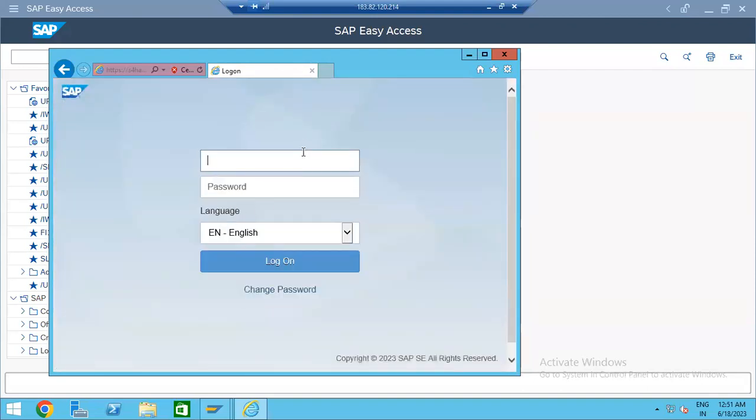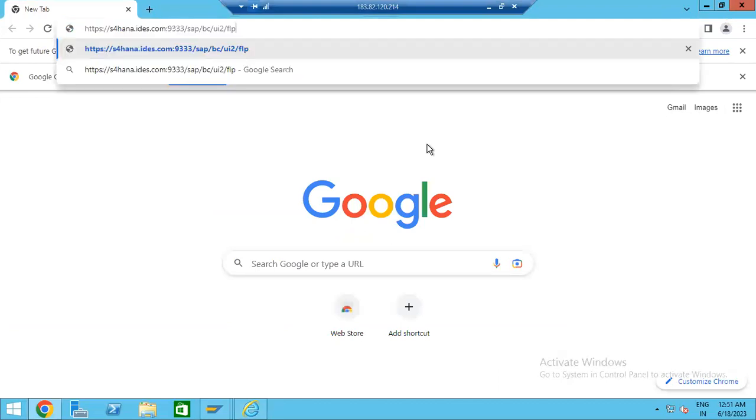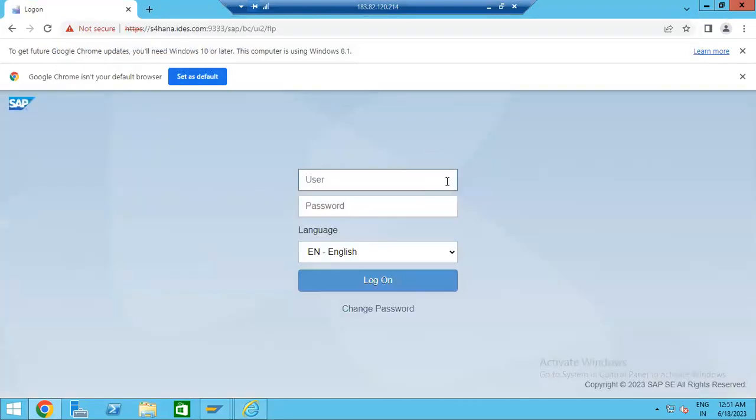If anyone is checking this for the first time, you can look into this. Fiori apps work from a web link, and they have tiles, like Fiori apps do.